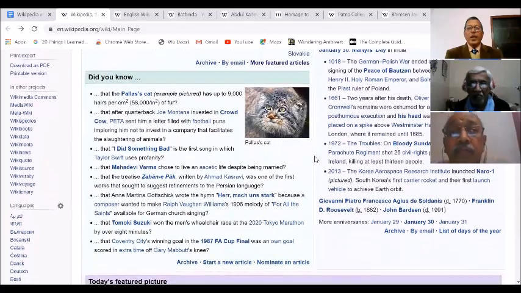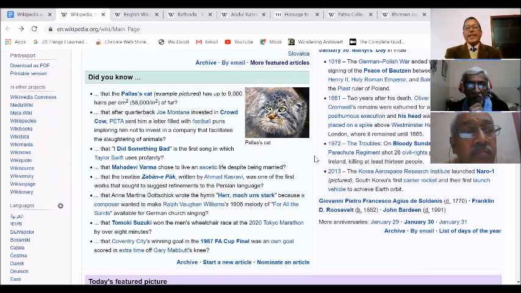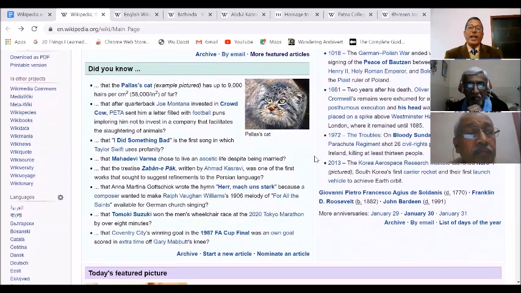So in did you know, we have some amazing facts which are taken from the new articles which are created. Anybody who creates an article and is able to get certain very interesting pieces of information or facts can apply to this column, and if it is worthy, it may be included here, and then you feel happy.